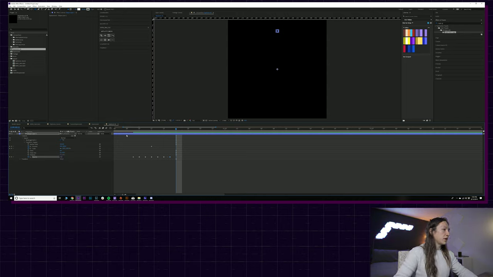And then we can take this a step further. We can trim this composition. So trim comp to work area. And then we'll Control A and then Control Shift C. So we just selected everything. We'll call this shape explosion number two. PC number two. Doesn't really matter the name.